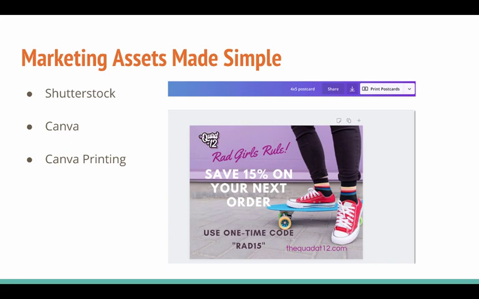So next time around, I might just buy Avery postcard templates and print out postcards here, because that will allow me to play with different things. If there's a seasonal postcard I can add in, I would just print them from here. But just know that Canva printing is available. There's also Vistaprint and Uprinting.